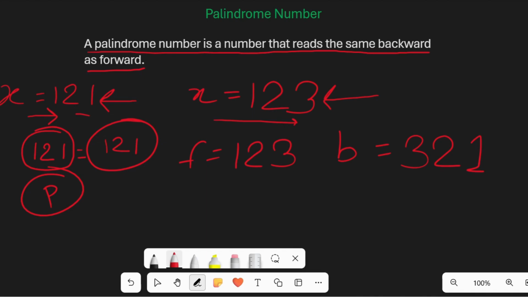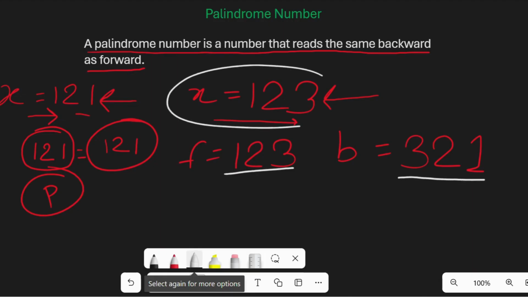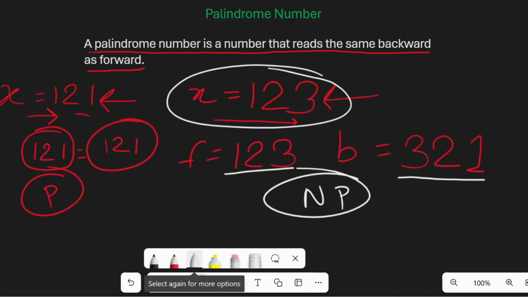Now if we compare these two numbers, read forward and backward, and they are not equal, as is clear in this example, then the number we took initially is not a palindrome. This is the only thing we are asked to do in this problem.